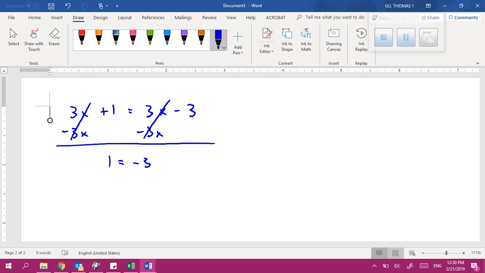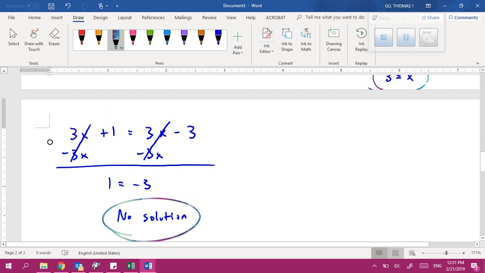So you have 1 equals? Okay, does that make sense, though? No, so that's right, you're right. So the answer here is no solution. So if you end up with something really weird that doesn't make sense, then your answer is going to be no solution. Because all you're doing is telling what are the possible solutions of x so that these two things equal each other. There's no way to make these two equal each other. And that's going to end the notes.